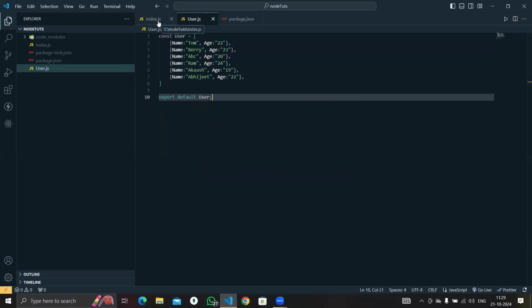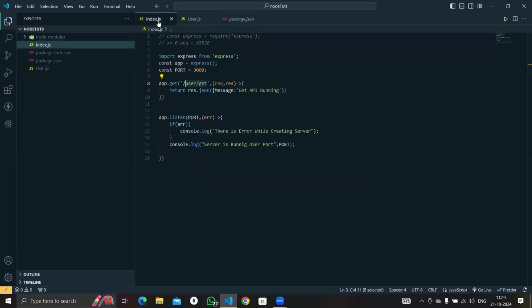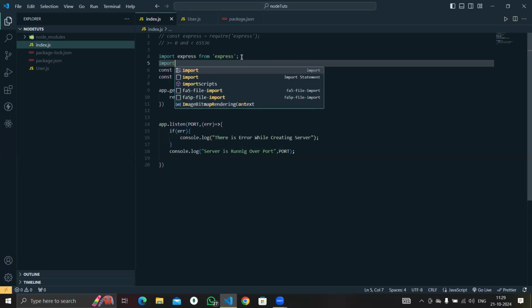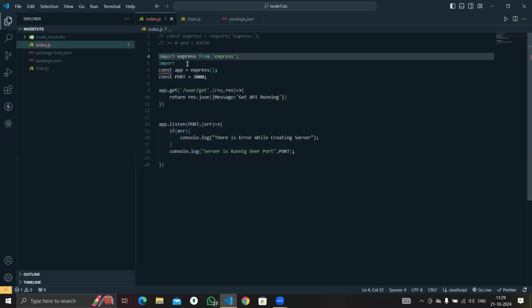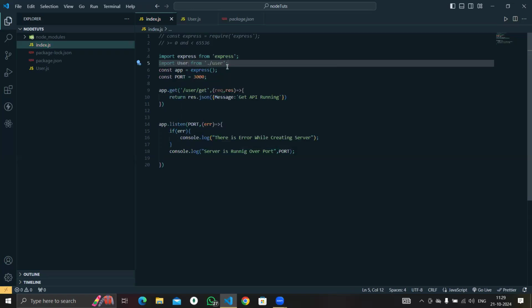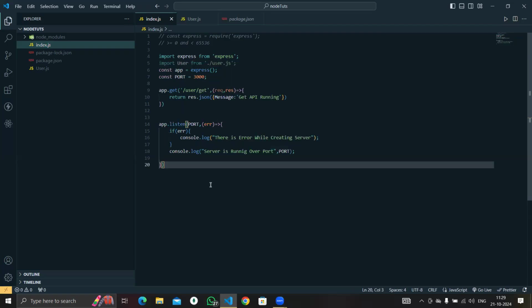Now where we have to use it? In this index.js, we have to send the user information with our API. So we have to import user, but we have to give the extension. If you do not give the extension, we get an error.